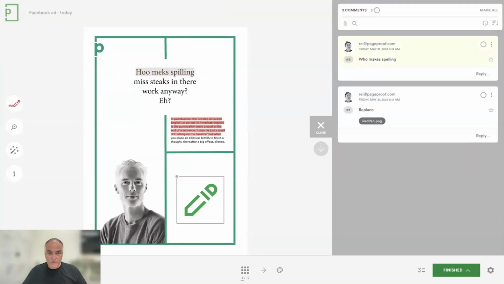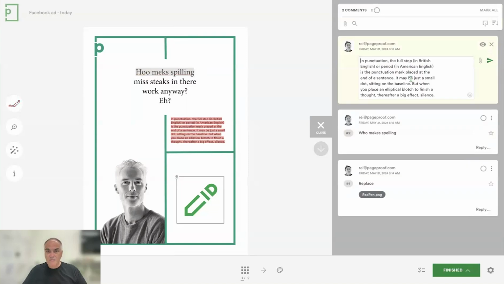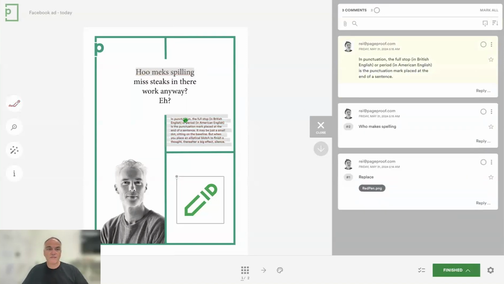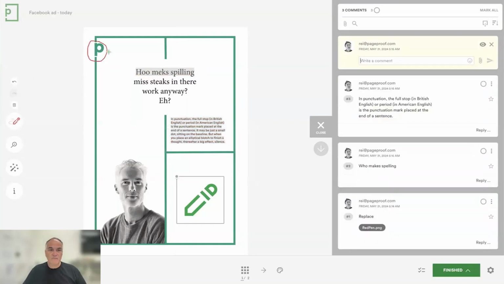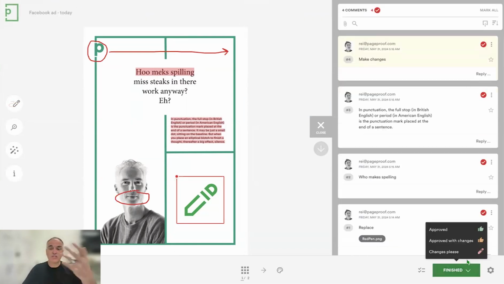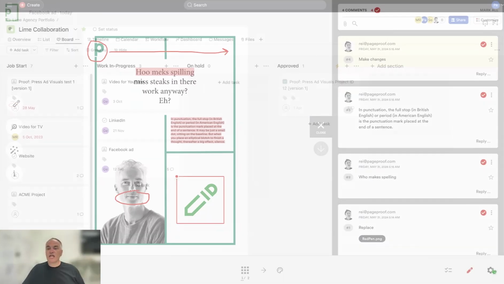Let's highlight this block of copy. I'd like to just maybe put that into here. We'll trim that out a bit so it's less copy inside of here. And then we'll use the freehand drawing pen just to suggest that maybe that goes over there. And this guy should be smiling a bit. So let's do that as well. Make changes. So I add those inside of here. Those can be all marked as actionable to-do items for my designer to go and do. If I then send that back with changes, please. So let's send those changes back.